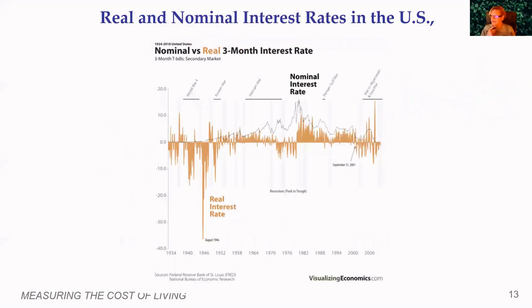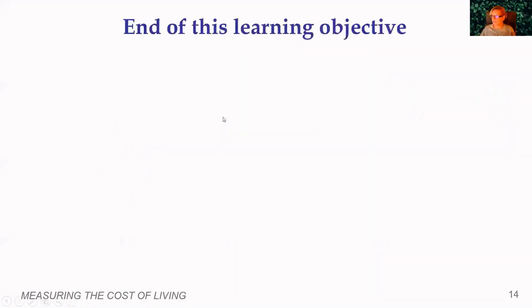Okay, here's the nominal interest rate and the real interest rate, and I pulled this out of the Fed as well. And just to take a look at the comparison between nominal interest rates and real interest rates, this black line up here, you can see that the real interest rates have been extremely low during some periods, particularly of high inflation. All right, so that's the end of this learning.